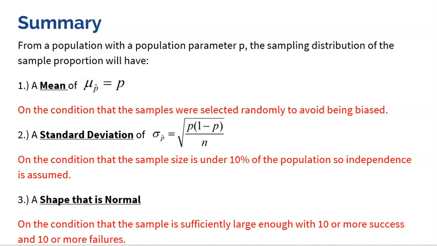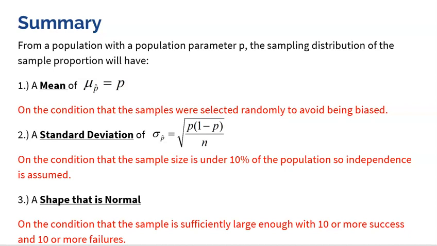All right, so in summary, we want to create a sampling distribution that shows us what all possible sample proportions look like. All we need to know is three things. The mean is the center, the truth. The mean of all the p-hats is the true p, provided that our samples are random. The standard deviation to show the spread is the square root of that true p times 1 minus p, divided by n. Again, provided that we're independent.